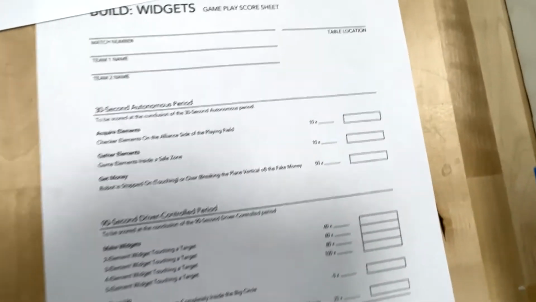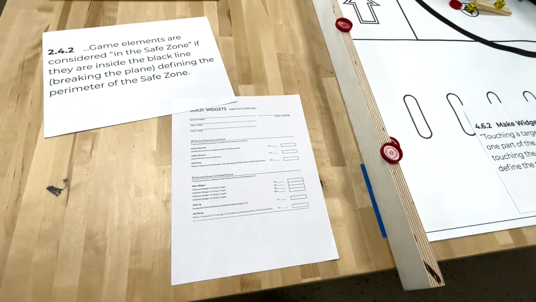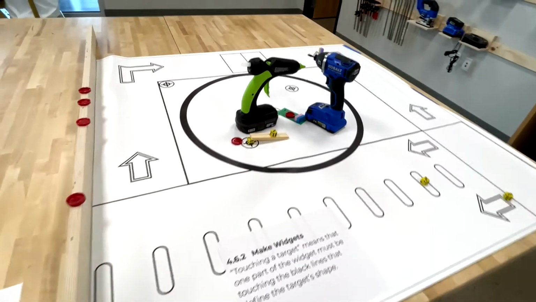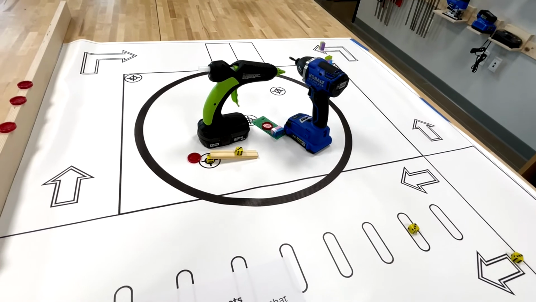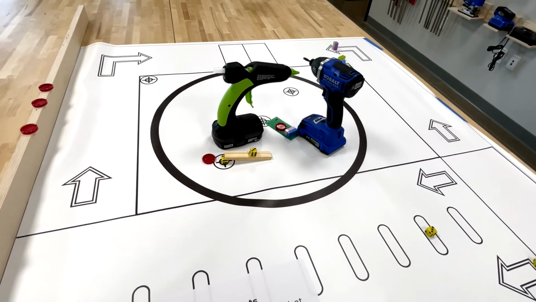So what's going to happen at the end of the match, the referees plug in all these numbers, add everything up, and you're going to get an autonomous score and you'll get a driver control score, and they're going to add those 2 things up together. And both teams, both robots, are sharing the points. So whatever the match scores, if the match scores 180 points, then both teams get 180 points. They just get the same score because they worked together.